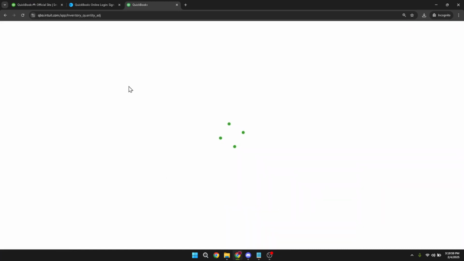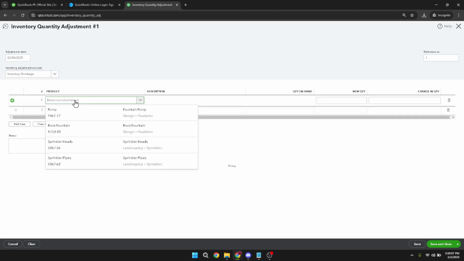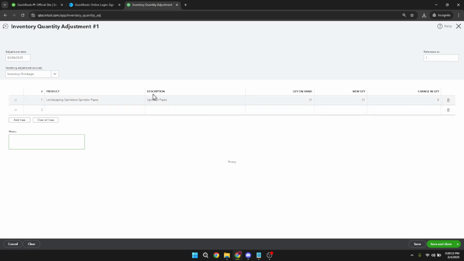This is particularly useful if you've had recent inventory shipments, or if you're doing an end-of-season cleanup and want to set everything perfectly straight. Once you've clicked on Inventory Quantity Adjustment, you're going to need to add a product. QuickBooks provides a field where you can enter the specific product names, so be as precise as possible to avoid mix-ups later. It's like filling in a puzzle piece, aligning your physical inventory with what's recorded digitally. It's important to always use accurate product IDs or names that are recognized in your internal system.